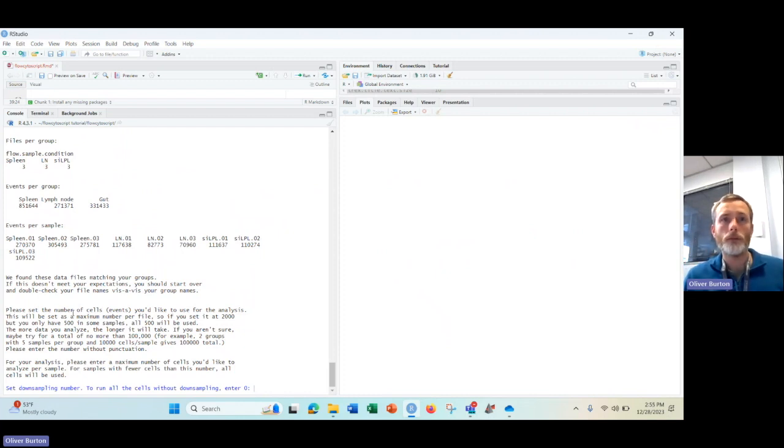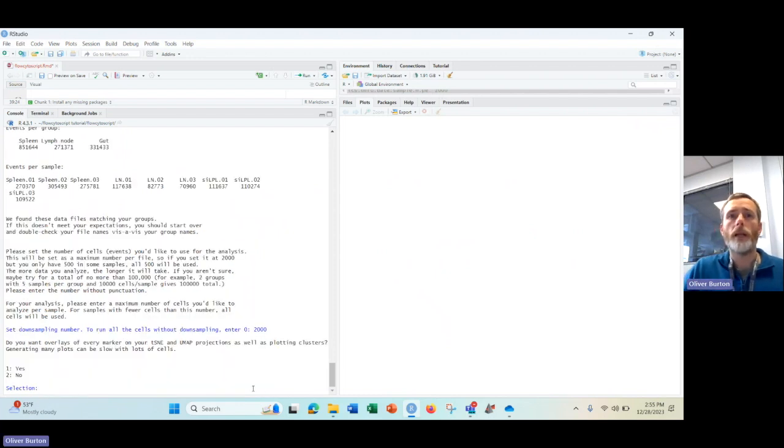In FlowCytoscript, we sample events per file. That means that if we enter 2,000 here, we take 2,000 cells from each FCS file in our data folder. For me, that would be 6,000 per group because I have 3 samples per group and 18,000 in total. Unless you have a very fast computer, you probably don't want to run more than about 500,000 total events. So I'm just going to run 2,000 today. That'll do this relatively quickly, and we can get a look at the results. I put in 2,000.